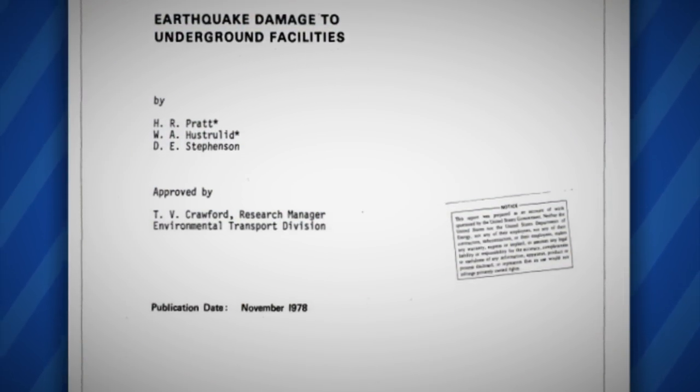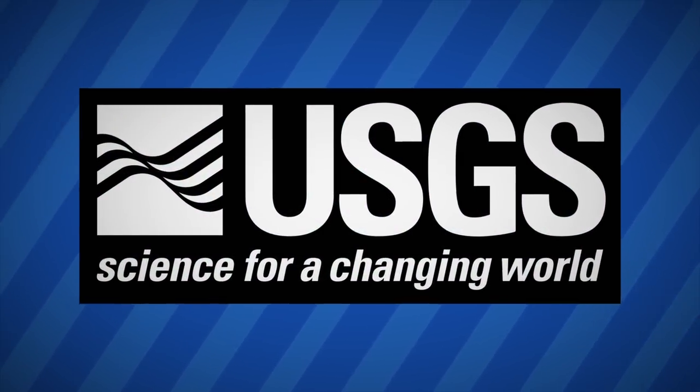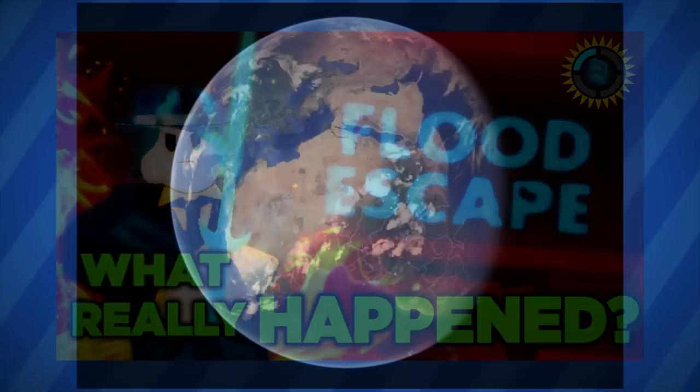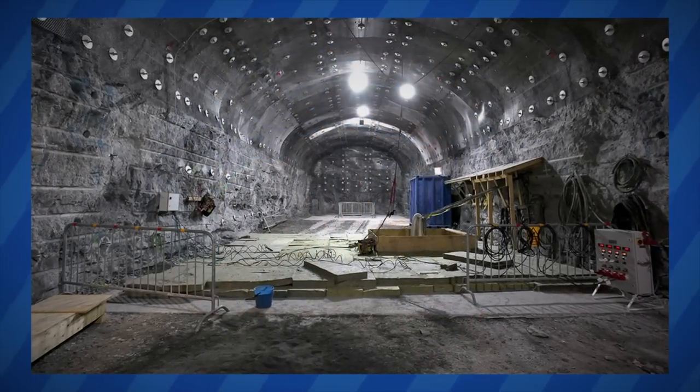But first, let's look at why the facility is seemingly shaking in-game. In a document published by the US Department of Energy in 1978, our friends from the USGS, the United States Geological Survey, which I mentioned in our last episode, were sent out around the globe to try and find the risk of having underground nuclear waste repositories, which is our real-life stand-in for Dark Sci-Facility.